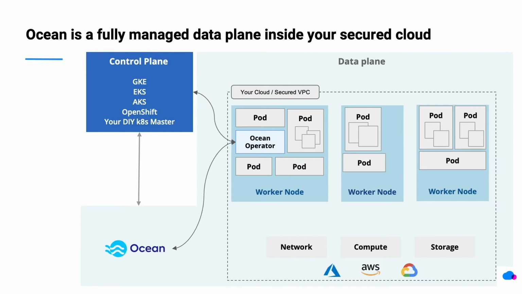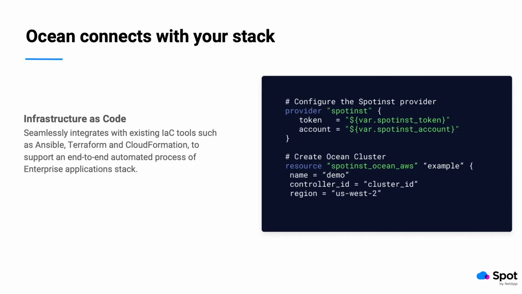To do all of this, Ocean only requires one small operator inside your cluster. This connection allows Ocean to see the status of the cluster, its resources, and communicate with your control plane to make sure everything stays in order. Ocean will integrate to any infrastructure as code. You're able to deploy it from the UI, but also from Terraform, CloudFormation, Ansible, as well as many SDKs and RESTful APIs. Tools like eksctl and kOps, the open-source project for Kubernetes operations, both have native integrations into Ocean and work right out of the box.